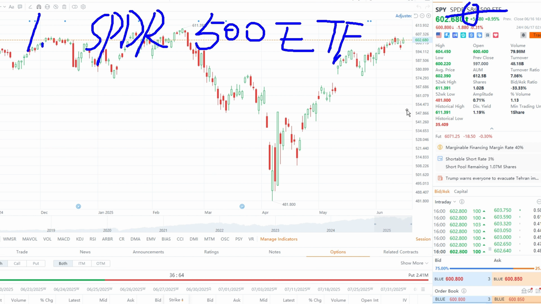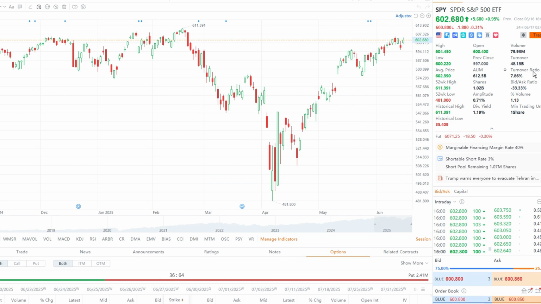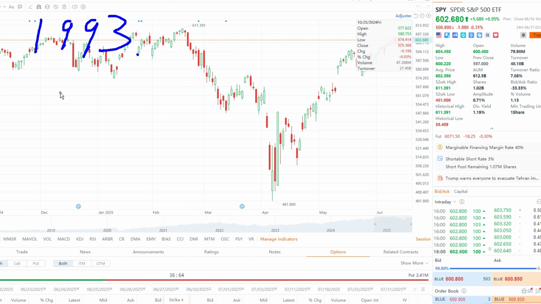And then it's one of the most popular ETFs in the world. That means it's a very popular ETF, a globally traded ETF, widely traded around the world. It was launched in 1993. Yes, back in 1993, mainly listed on the New York Stock Exchange. Who's managing it? It's managed by State Street Global Advisors.